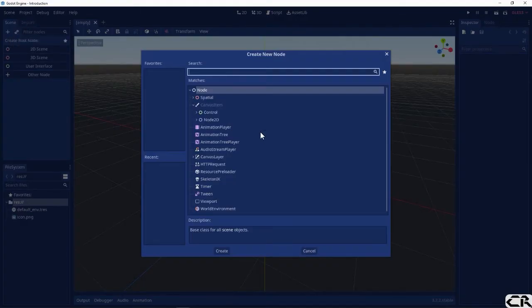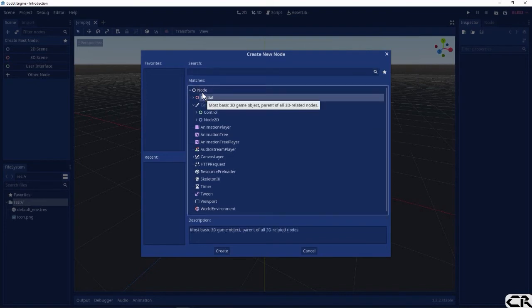Each node has a brief description. This way, you can give yourself an idea what it could be used for.